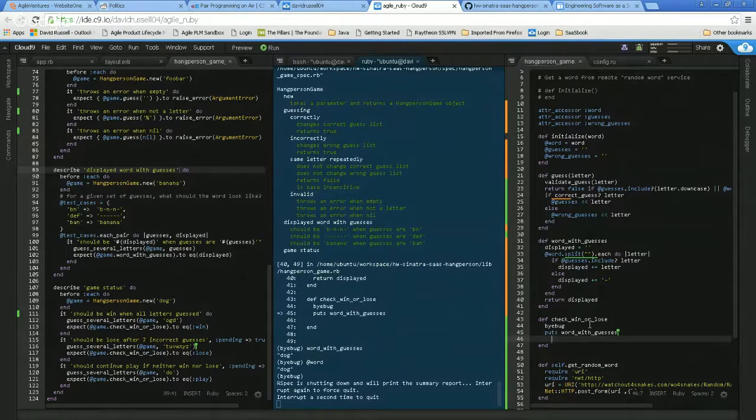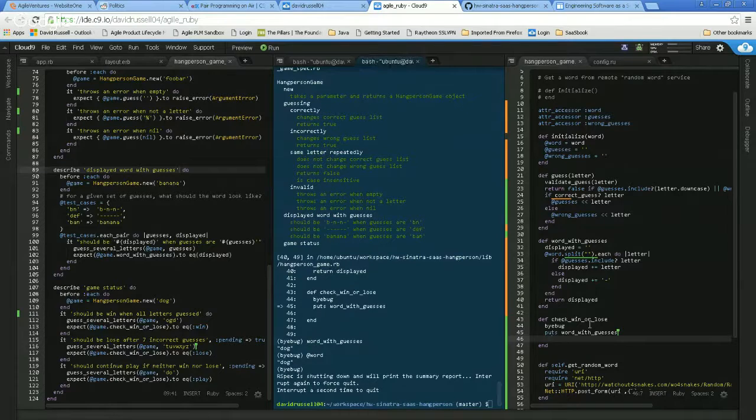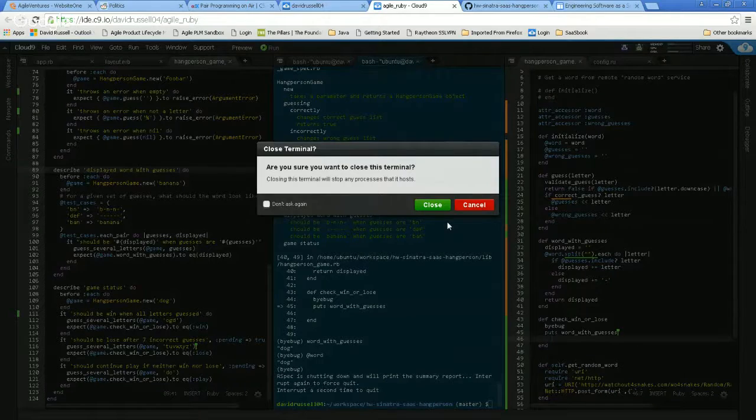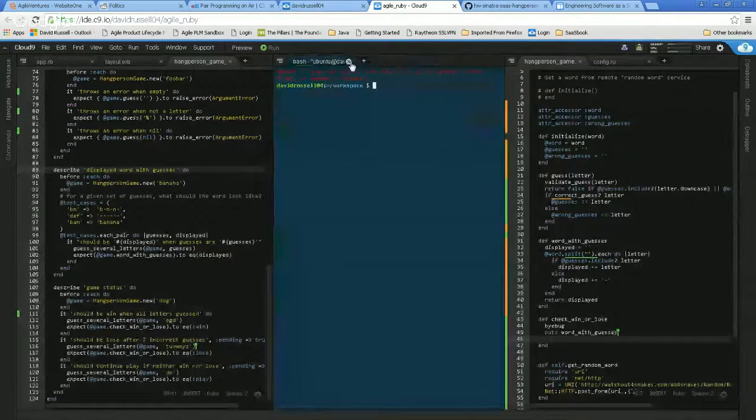I think you should have hit it again. Yeah, byebug's kind of buggy. Earlier when I quit, it wouldn't allow me to type anything. I had to open a new terminal. So you can go ahead and open a new terminal, just close this one. Does it work now? Oh, there you go. It's working.